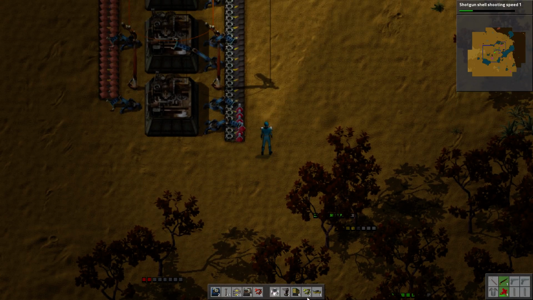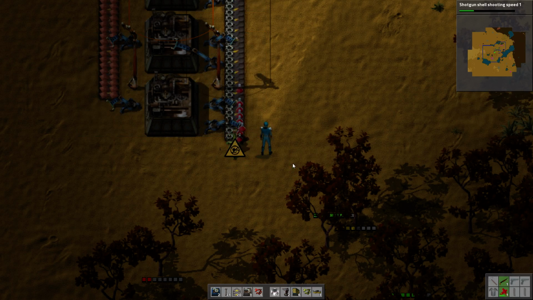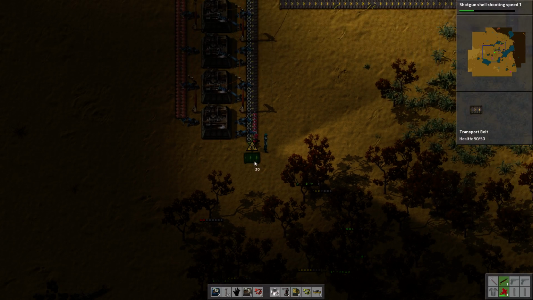I need to organize my hotbar. And the smart inserter is just going to go like right here at the end. And that's going to go onto a belt, which is just going to run this way.